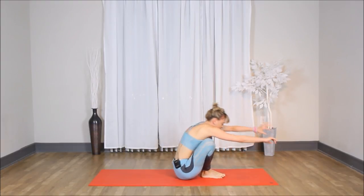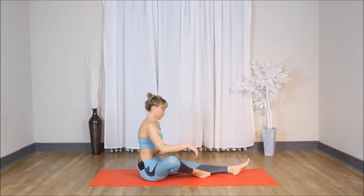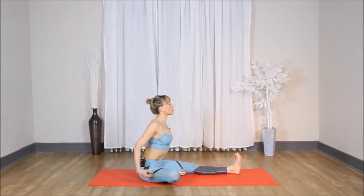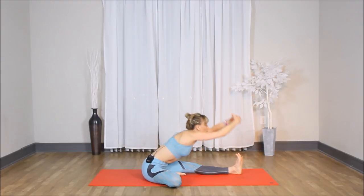Have a seat. Extend your left leg long out in front of you. Bring the sole of your right foot into your left inner thigh. Sit nice and tall. Sweep your arms up as you inhale. Exhale, fold forward.